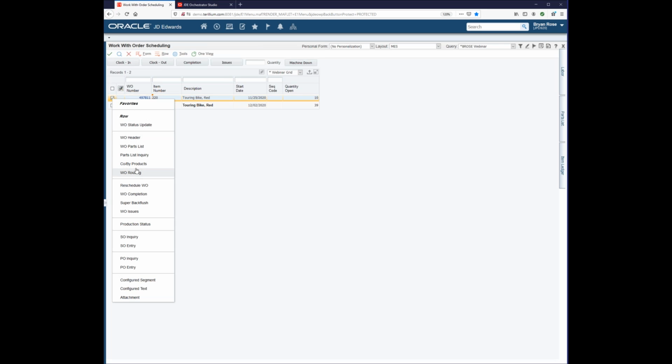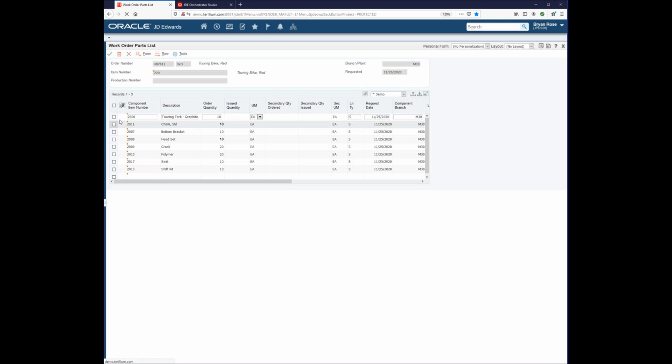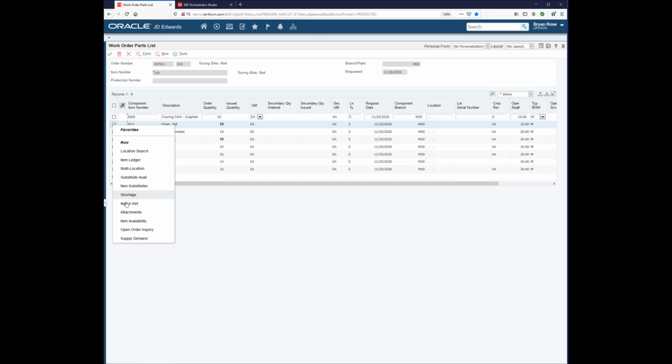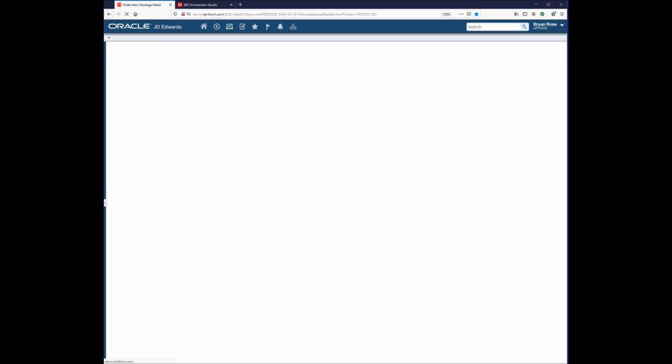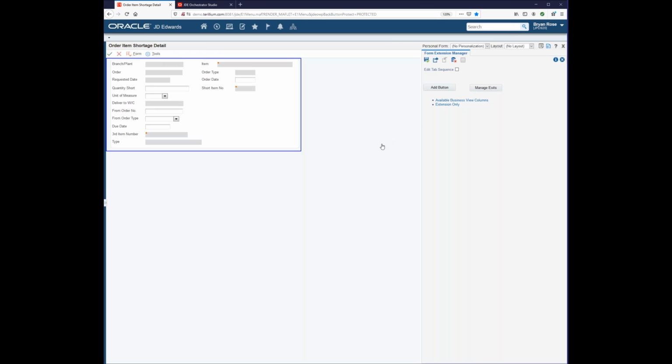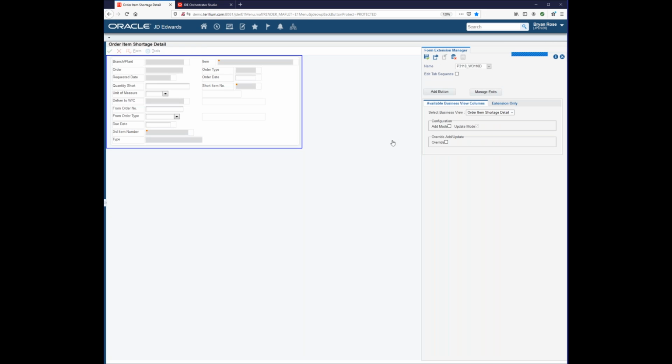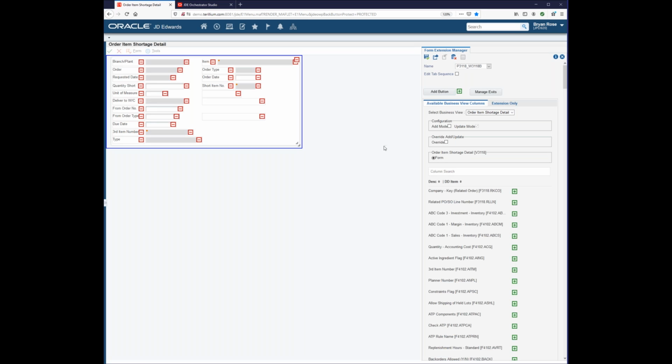Now I said I run this orchestration every time I do a click or OK inside of JDE. To show you how that works, if I go back into my shortages, there's this button here that says form extension. I'm going to click on that and open it up. So take a second. There's a lot of stuff that you can do in here, but for today's example, I'm going to show you how you can associate orchestrations to clicks, whether it's a click of the OK button or the click of the delete button or a tab or whatever it is.